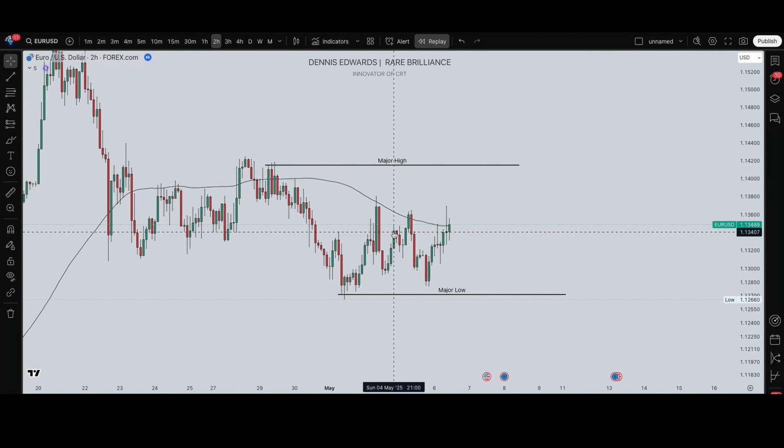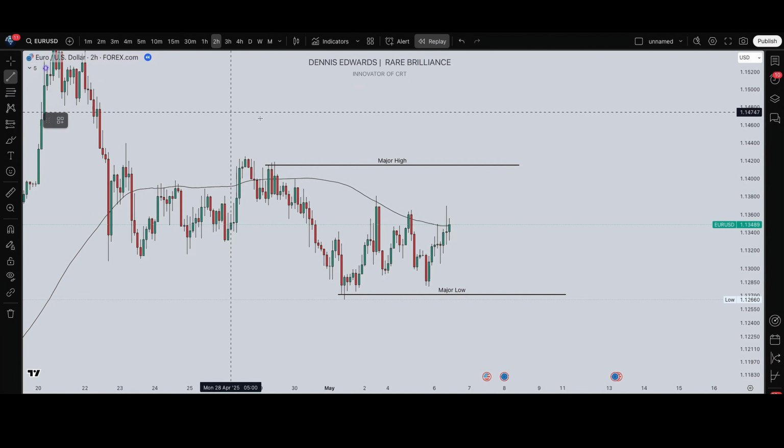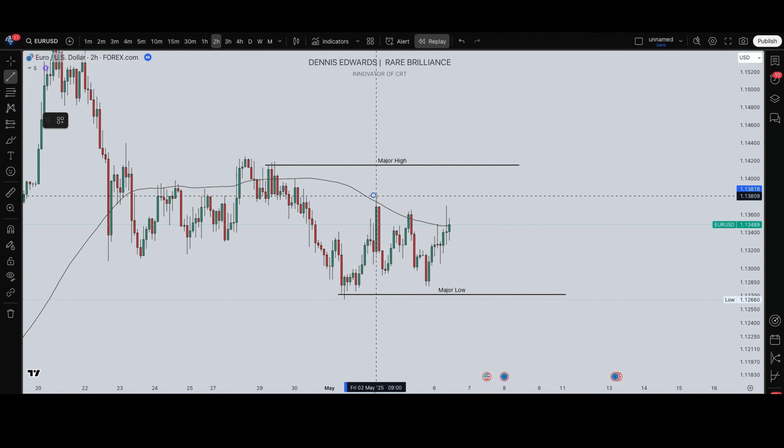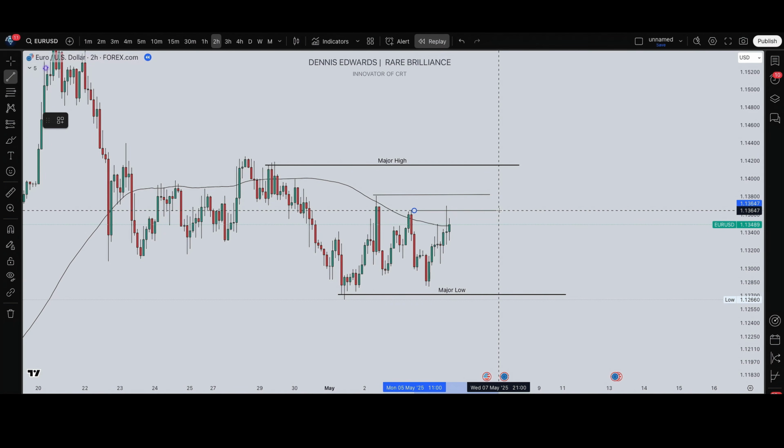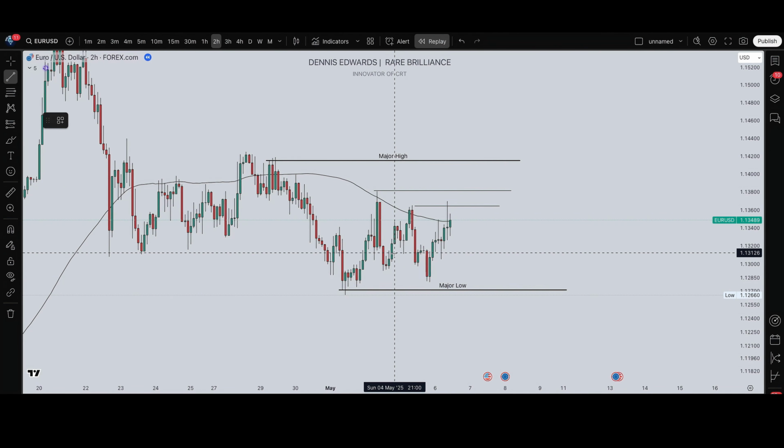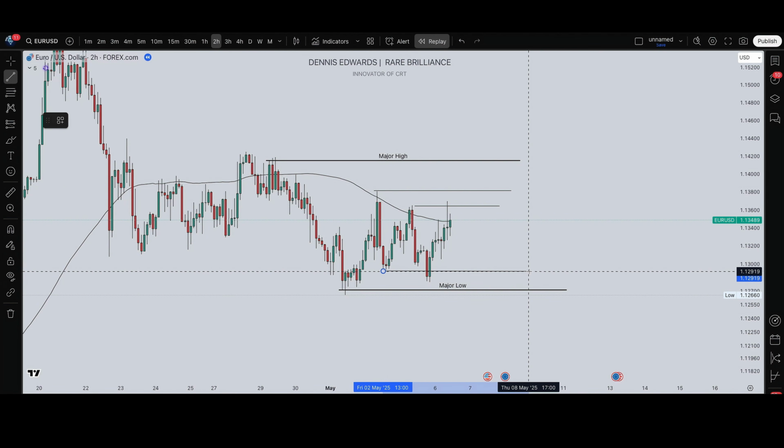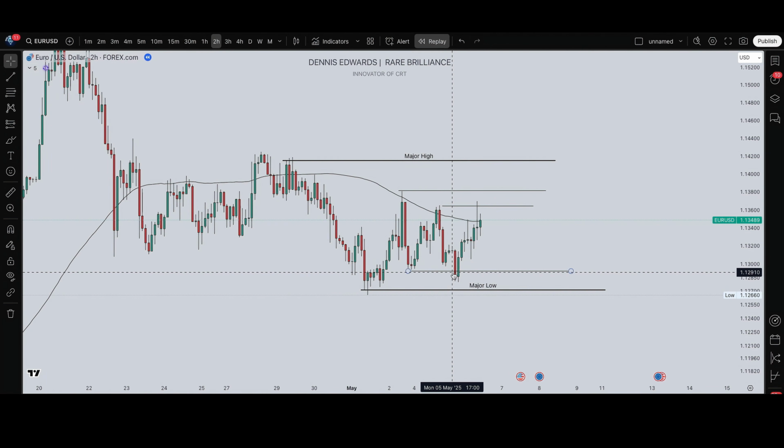Now, once our main structure is defined, let's put the focus on internal liquidity, which is our key highs and lows within this structure. In this case, we have our first internal liquidity high, and we have another high of internal liquidity here that the market has just tapped into. And I see here that we have some lower internal liquidity collected near the low as well. So what this tells us for this example is that price had a full candle close here, collected this internal liquidity, had a CRT candle formation, a two candle formation, and then went the other direction.